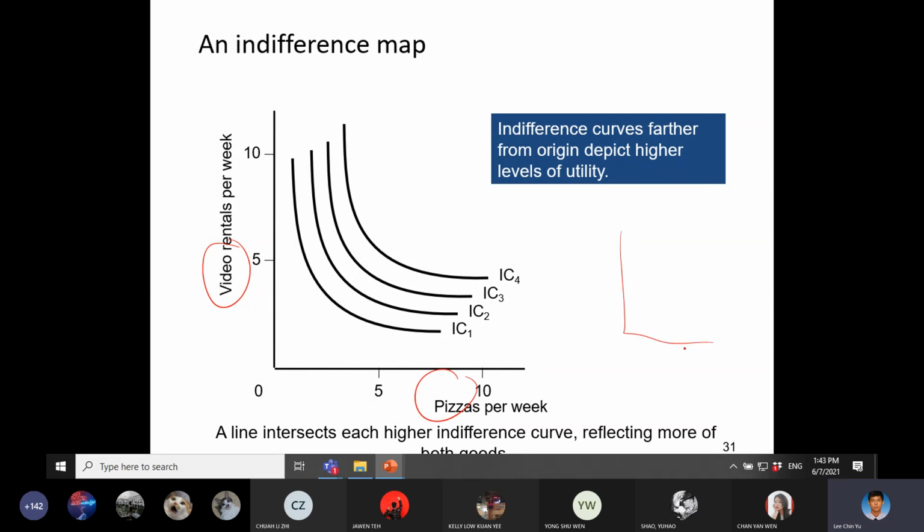But somehow you consume a good that cannot give you satisfaction, for example, pollution. If you are a rational person and you go to a place that has a lot of pollution, will you be satisfied? Will it give you benefit? No, right? If that is the case, it is possible that your indifference curve will be outward sloping.